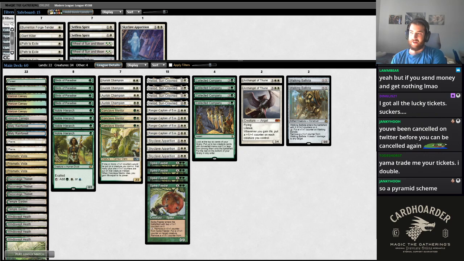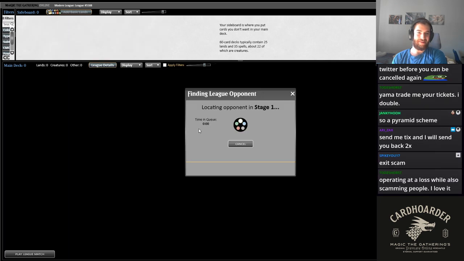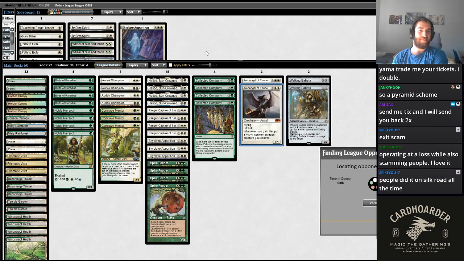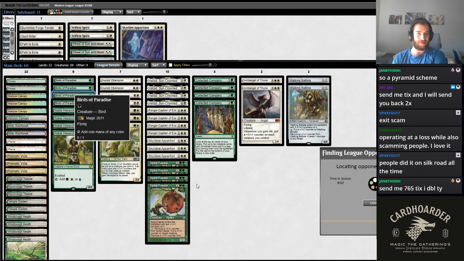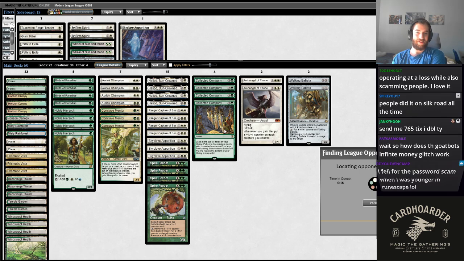Okay, guys, we're here with the white-green Heliod deck. We've got some new additions, some changes that the most recent Modern Challenge-winning deck list made. Instead of Arbor Elf and Utopia Sprawl, we're playing the 1-mana creatures, Noble Hierarch and Birds of Paradise. Playing the full 4 Auriok Champions, and we're even playing some Archangel Thune.